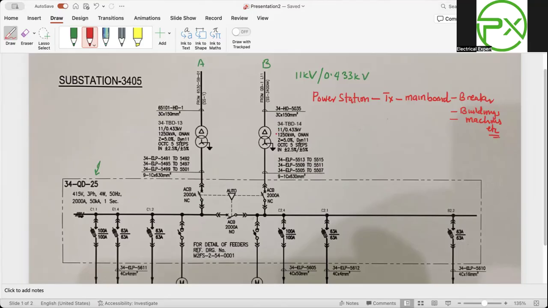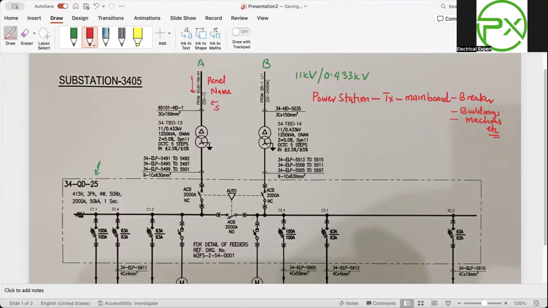Here, if we zoom in very well, we see the panel name. The panel name of the source of the incoming power, and then the source substation is this one.